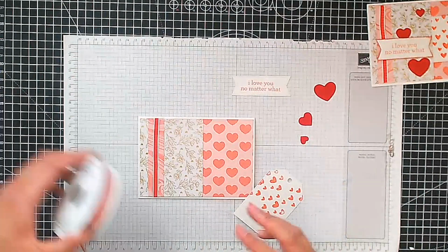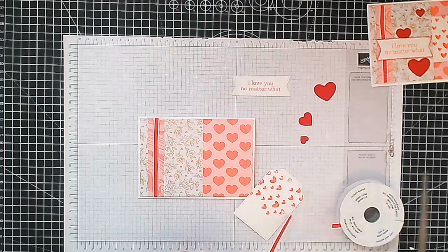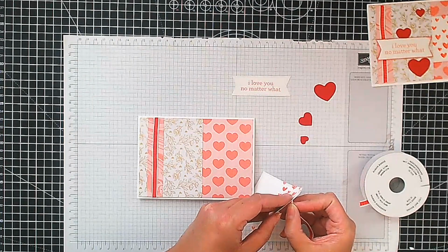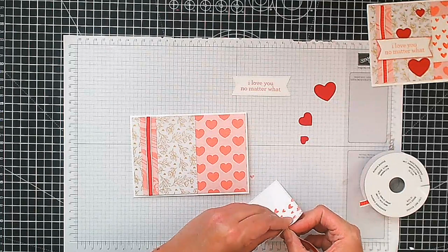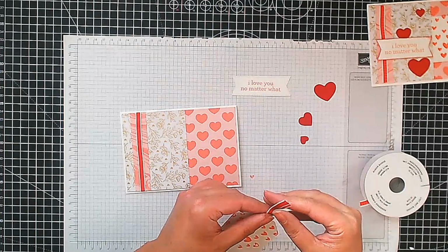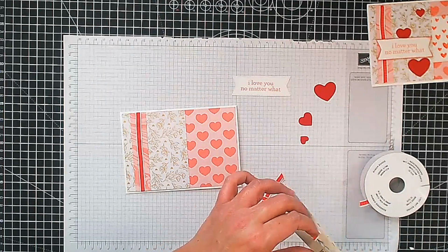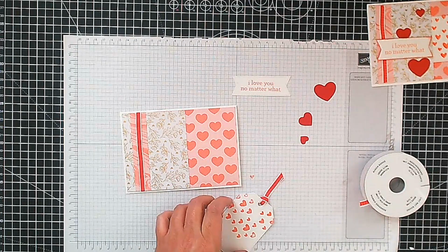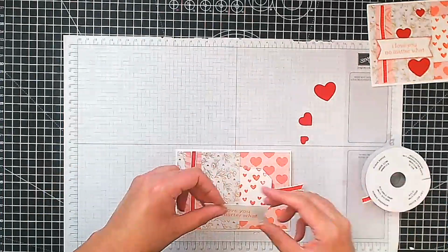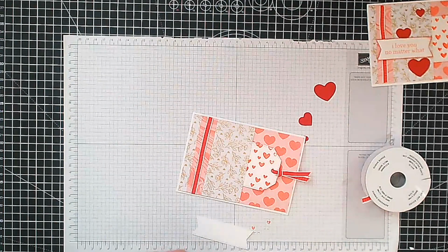We're going to use our little bit of ribbon again and cut off some. And that should be about enough. I just want to bring it forward. There we go. I'm just going to cut this off at a nice little angle. There we go. That's our little tag, and it'll just sit in there. Now we've got our sentiments, and I'm going to pop this up with some dimensionals, so let's find those.